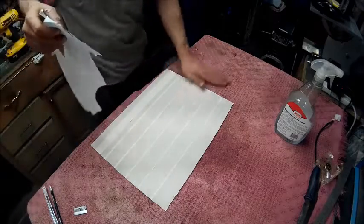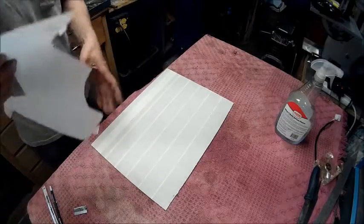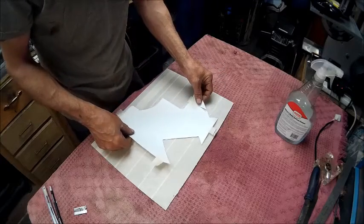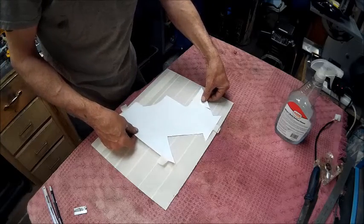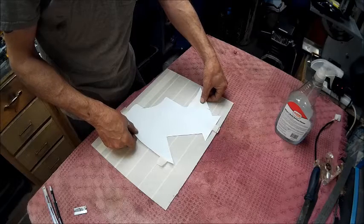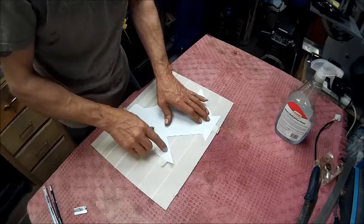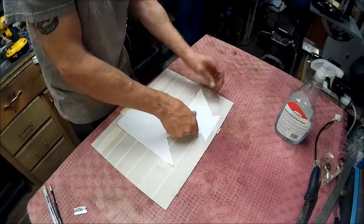Alright, so now that we've got our pattern made, plexiglass, I just had to cut it. Now we're going to find a spot to put this, and we're going to even it out to where you have about the same amount on all corners. This part will get cut off. Then we'll tape that pattern down on there.